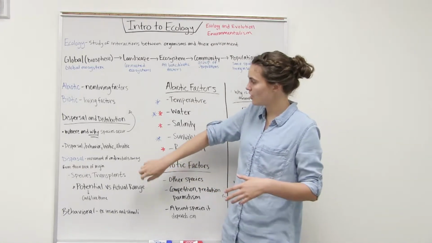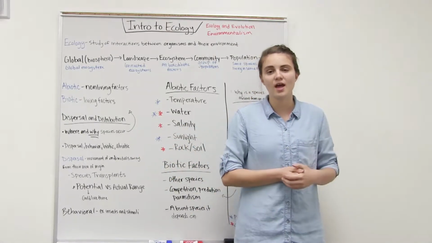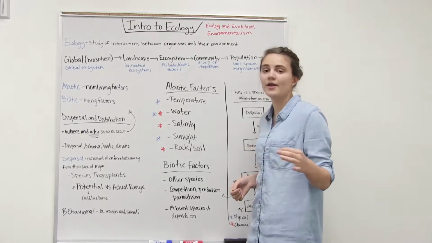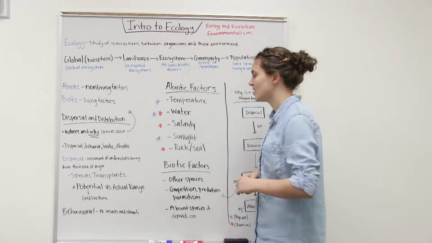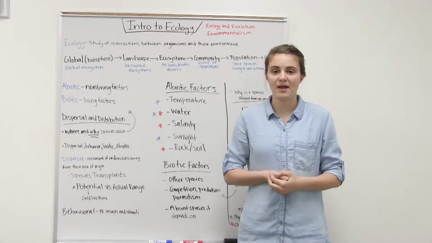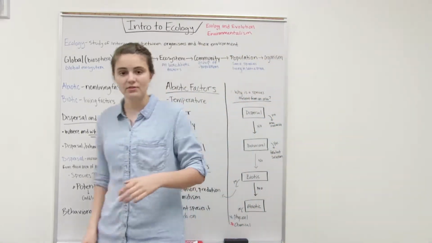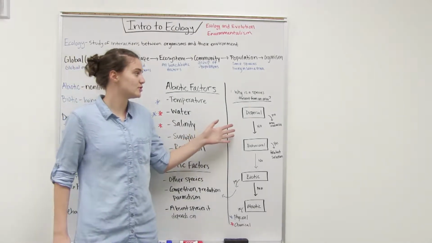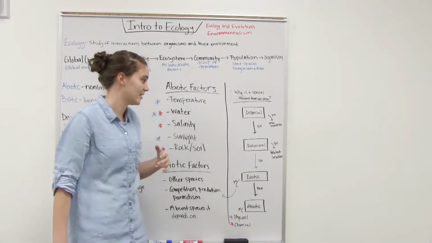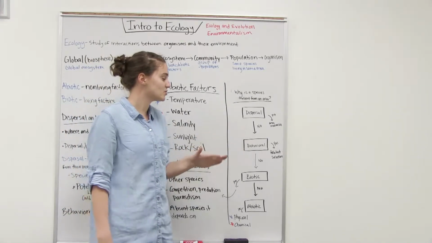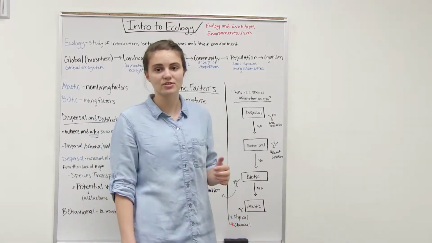So the rest of the time we're going to be talking about distribution. So distribution in ecology deals with where species are and why they are in those locations. So it goes one step further than biogeography. And so we're able to kind of do this flow chart to understand why species are in certain areas and why they are absent from other areas. And so first we look at dispersal, then behavior, then the biotic and abiotic factors.